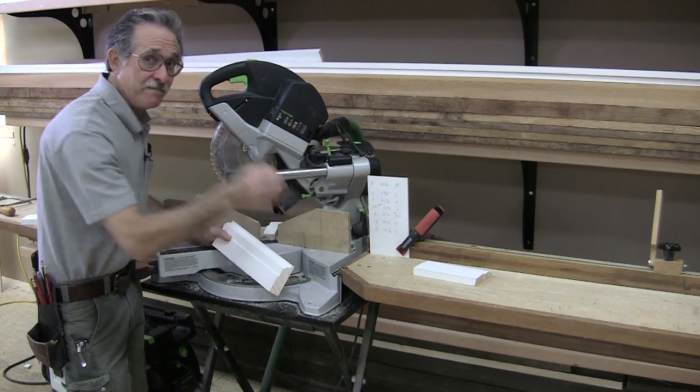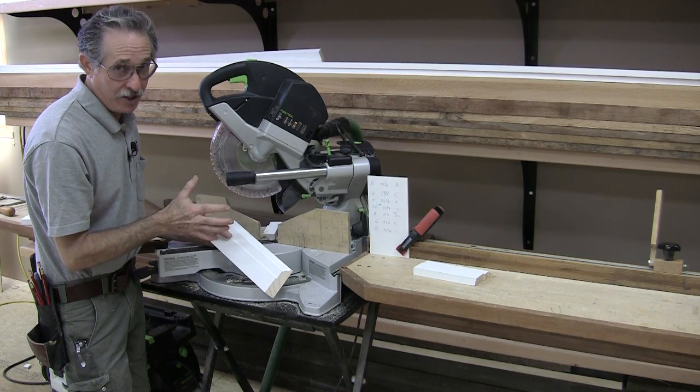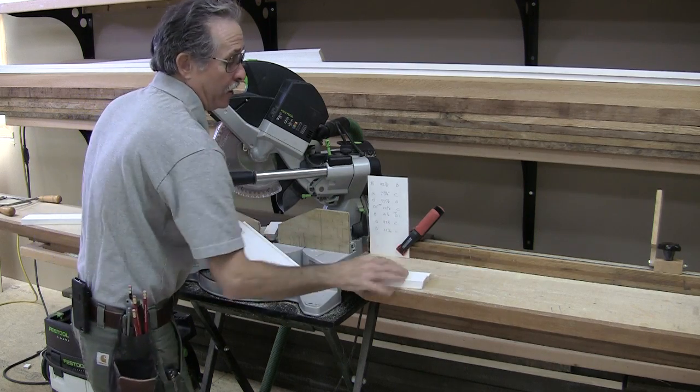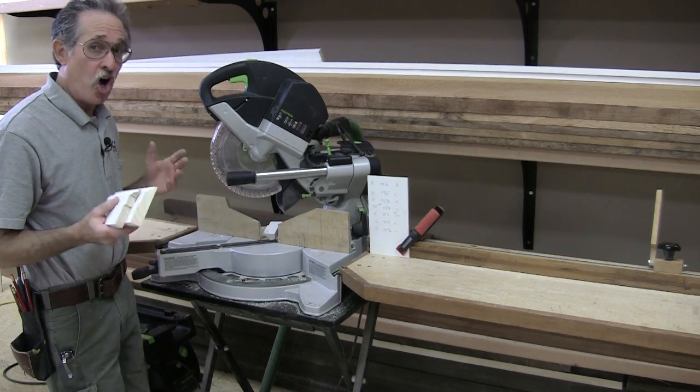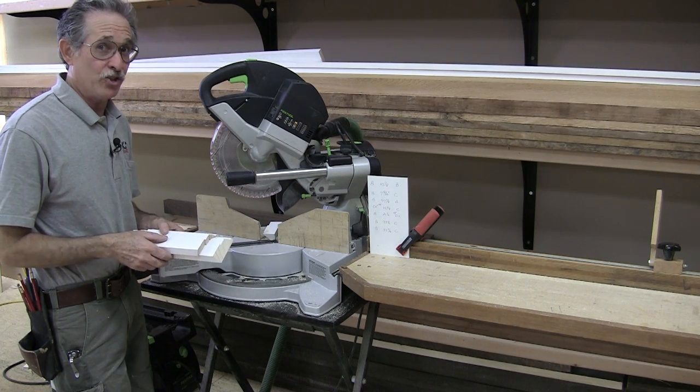Having that cut list makes it a lot easier, and using the right tools makes it easier too. Now, you can go install all those pieces. Read the rest of this article, and you'll see the installation techniques too.